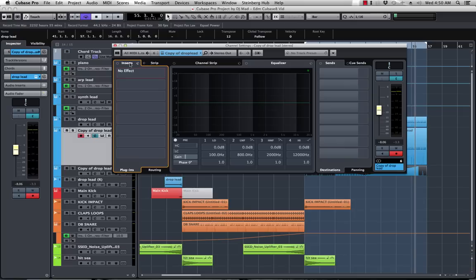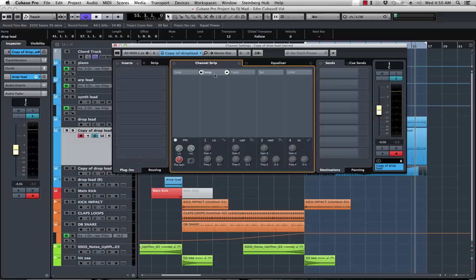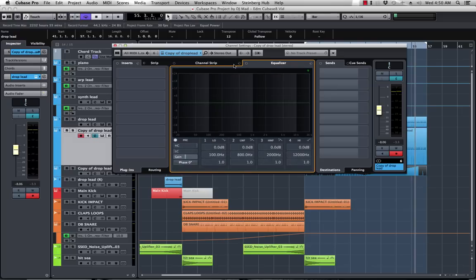It depends on how you want to use or route your plugins. Right now, all the inserts that are right here, they're coming in first, and then it goes through the strip, which is the EQ, the gate, compressor, the tool, saturation, and limiter, which I kind of don't like none of this stuff, only when I'm sidechaining on the compressor. So being the fact that I want to EQ first, and then if I want to compress or whatever, I will do that later, I want the strip to come in first, and then all this stuff to come in second. So you might want to move that depending on what you're doing and what type of sound you're trying to achieve. So again, doing a cutoff.